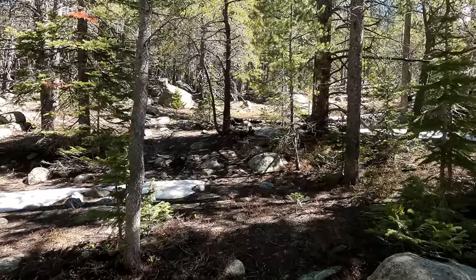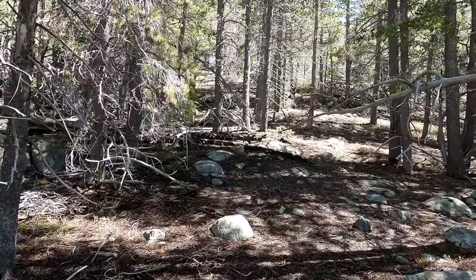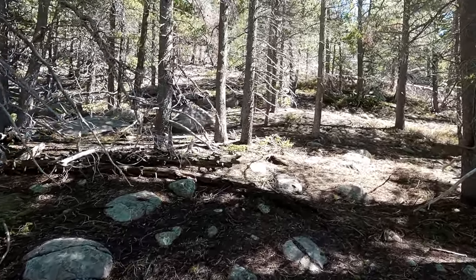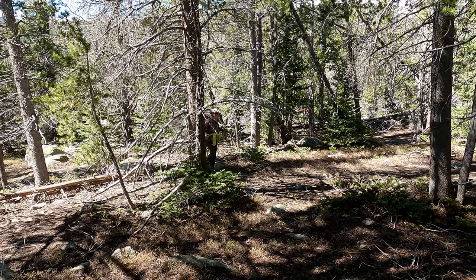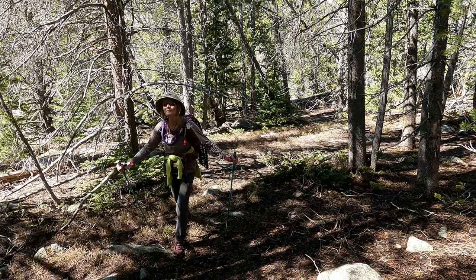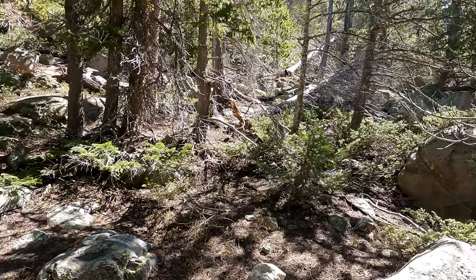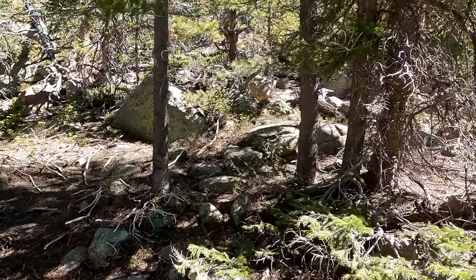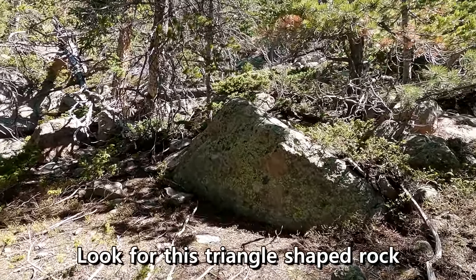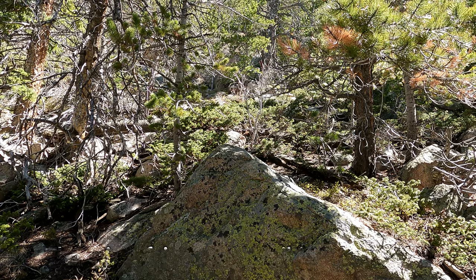This doesn't look too bad at all. So far so good with the bushwhack, but it is going to get steep up here. We're having to zigzag our way around some downed trees here and there, but we're doing it. There are a few spots that are kind of nasty that you have to go around, but we're getting real close — we just hit 9,700 feet and the edge of the first lake is only 377 feet away.